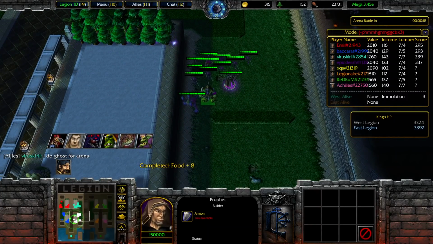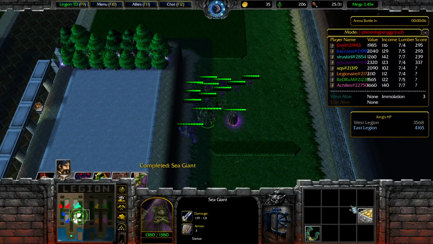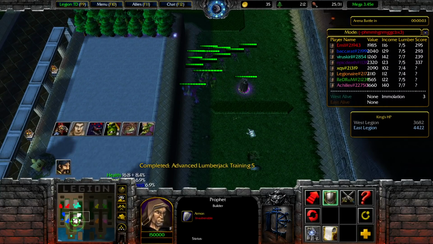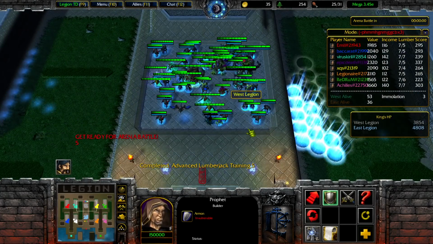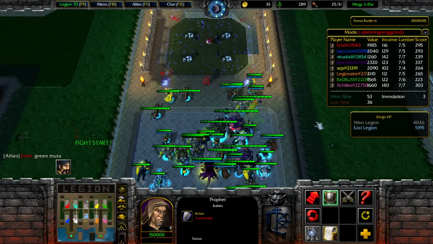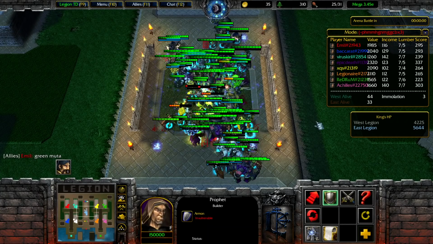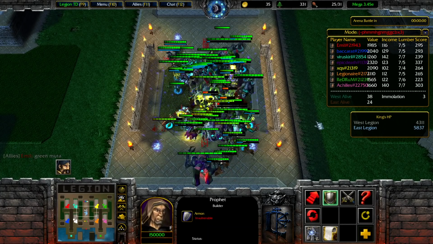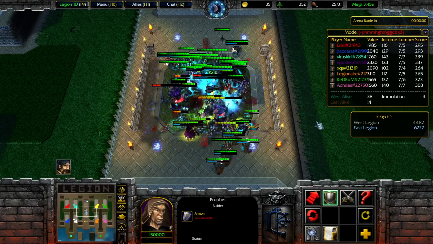Yep, sure. We can try to win the arena. Kinda wanna try just a half spot and see how that goes. Yeah, let's do it. Still got all my parrots. When we win the arena, I could sell all the parrots and push.